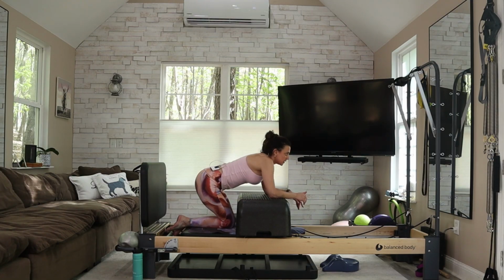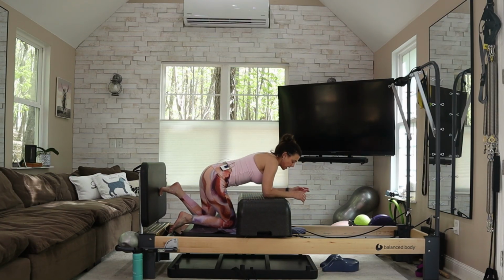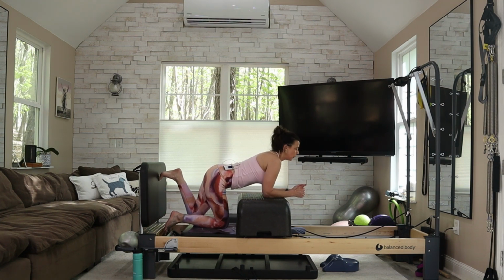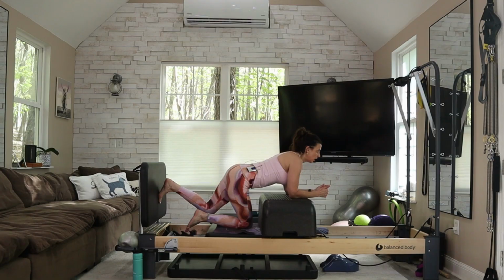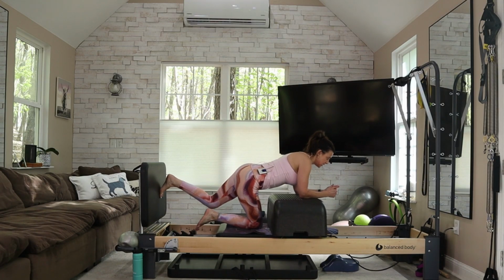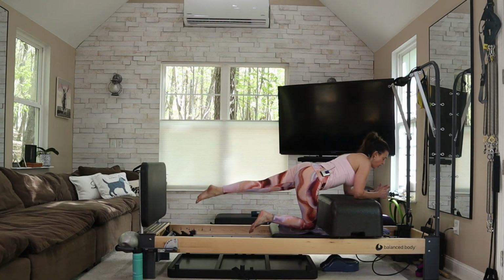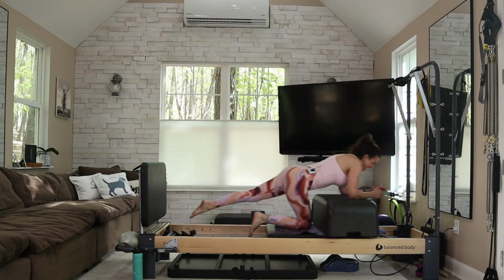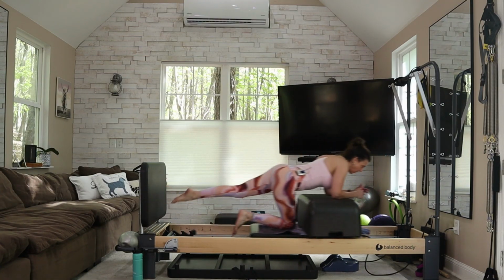All right, switching over to the other side. So now my left leg is jumping, finding those shoulders back and down. Abs are drawn in. Gonna go ahead, extend myself out, give myself a few pushes here, and when I'm ready, start jumping off and landing. Straight leg first. Get used to the jump. Every side is different.